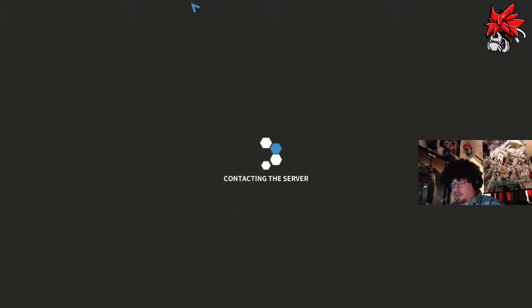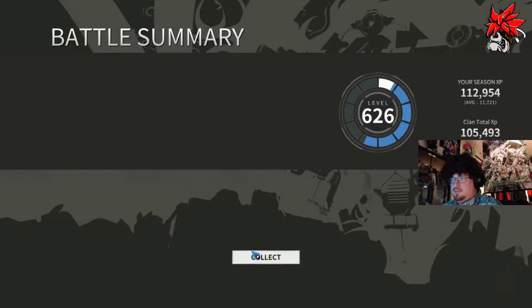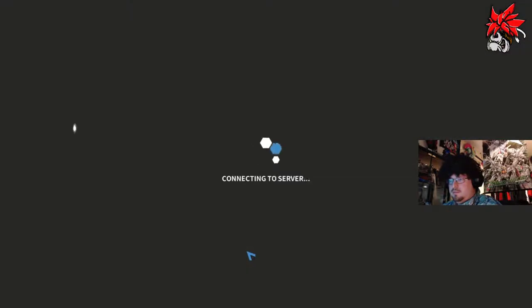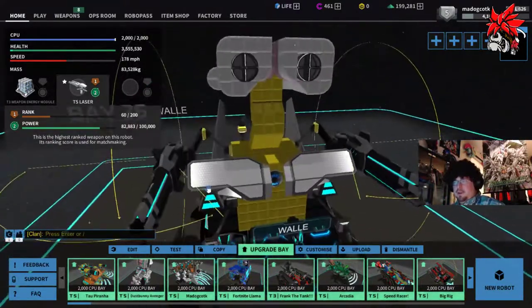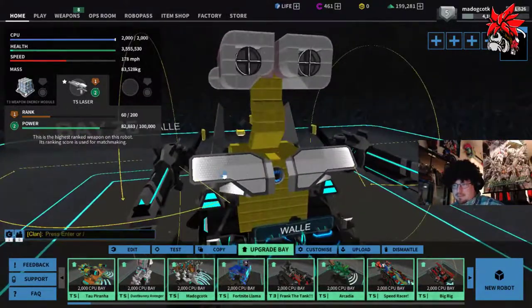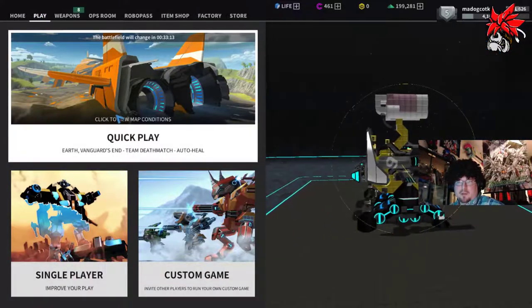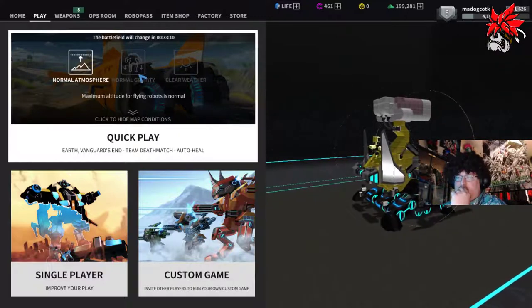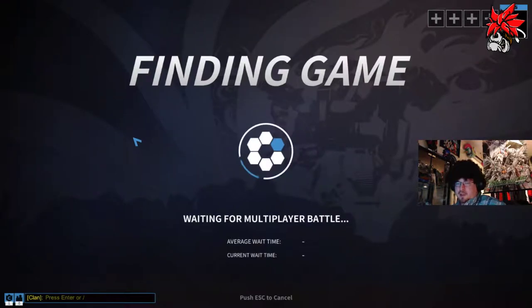Alrighty, well let's go try him against some actual robots. You're a beautiful man, WALLE. Or robot. Yeah. Alright, let's go play a match real quick. Let's see what the conditions are. Normal gravity. Fair weather. Let's do it. Let's do it, guys.